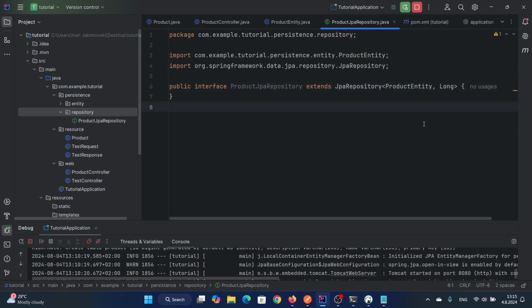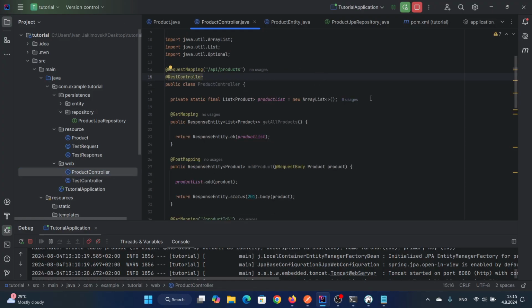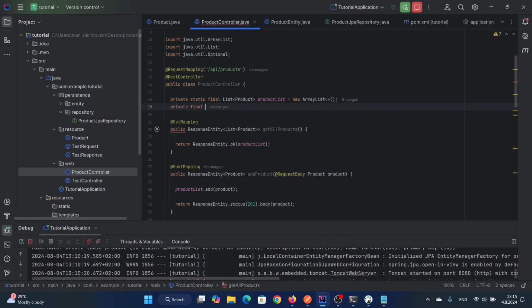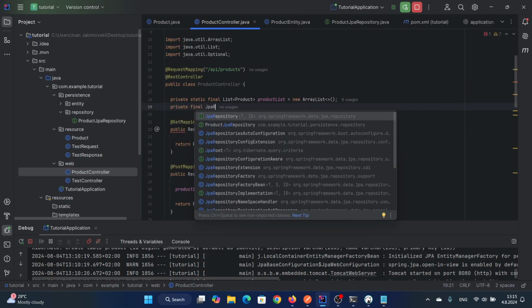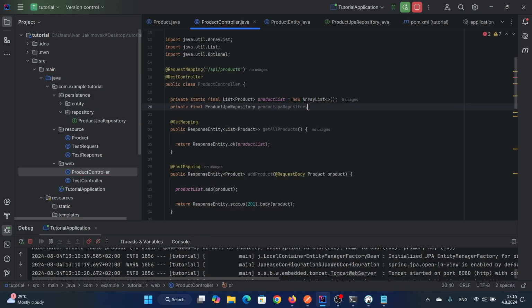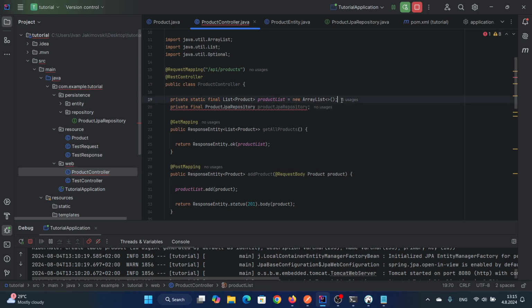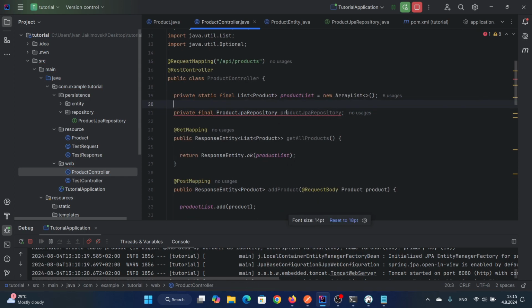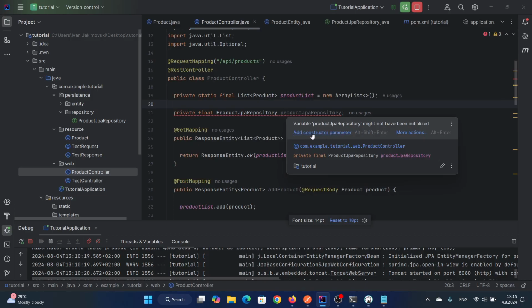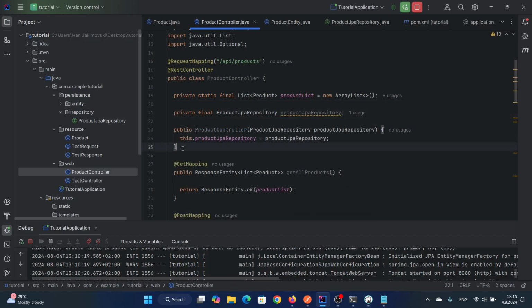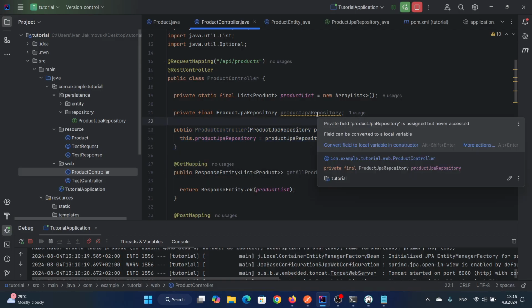By default, we have the JPA repository methods, and by default, if we were to inject this product JPA repository, so if I were to come, let's say, in the product controller, and inject it here, private final product JPA repository, as you can see, it likes to inject it. So it likes to use dependency injection. Now we can do this. So this is going to be a constructor-based dependency injection.